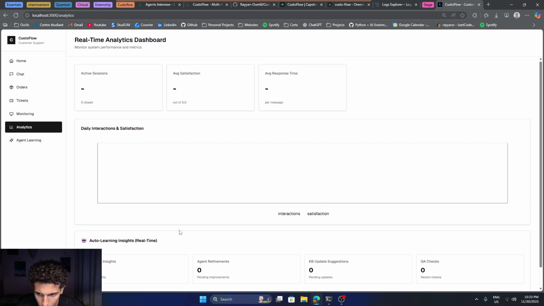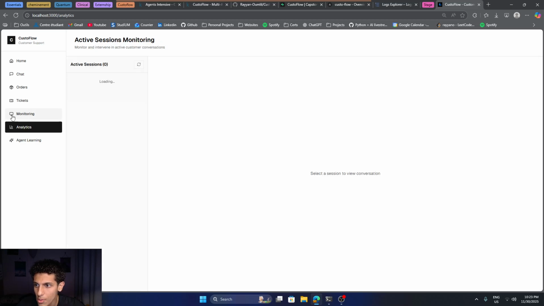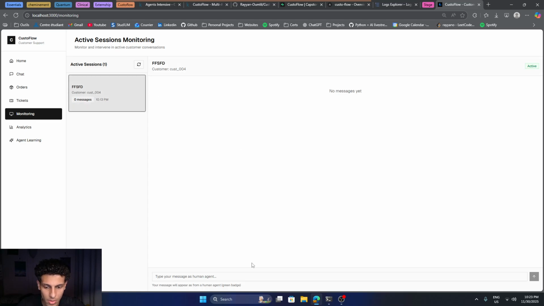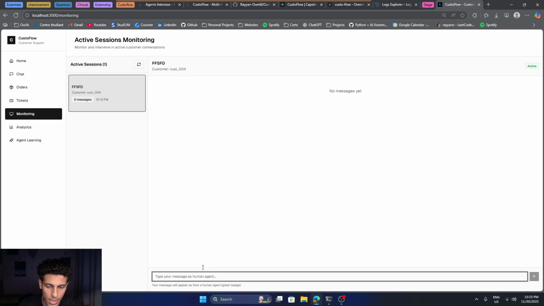I can add two more things: I have a page here for the analytics and also a page here for the monitoring of the conversations. Monitoring is basically just monitoring how the agent is talking to humans. Generally you have access to chats before the person even creates a ticket for the human agent.